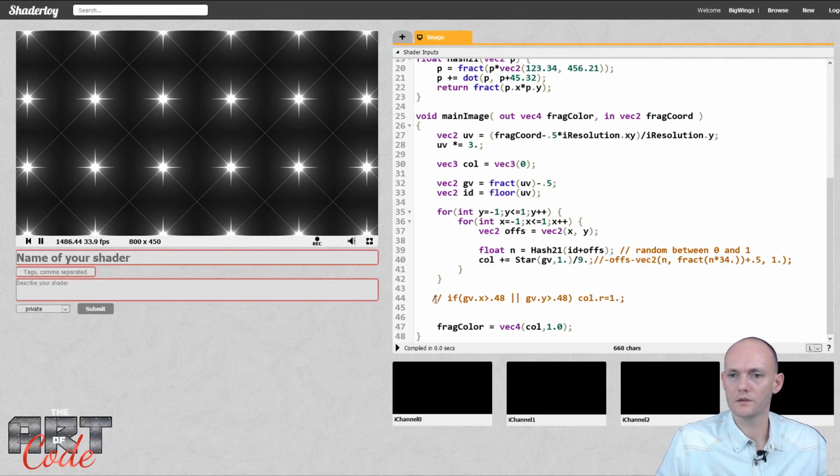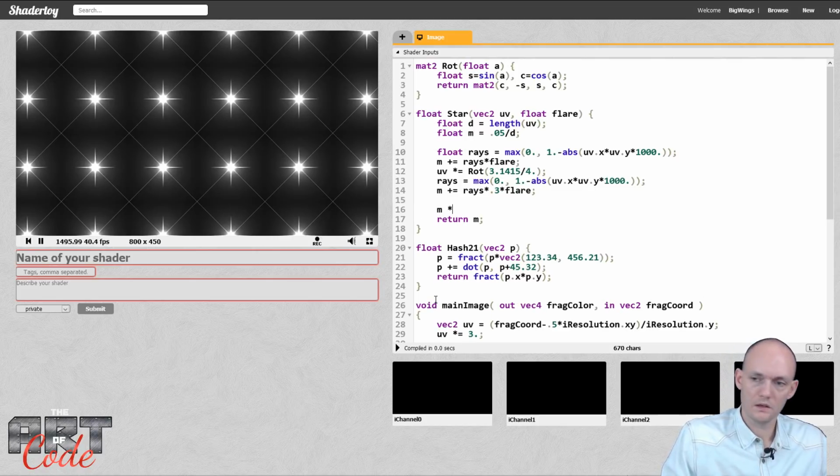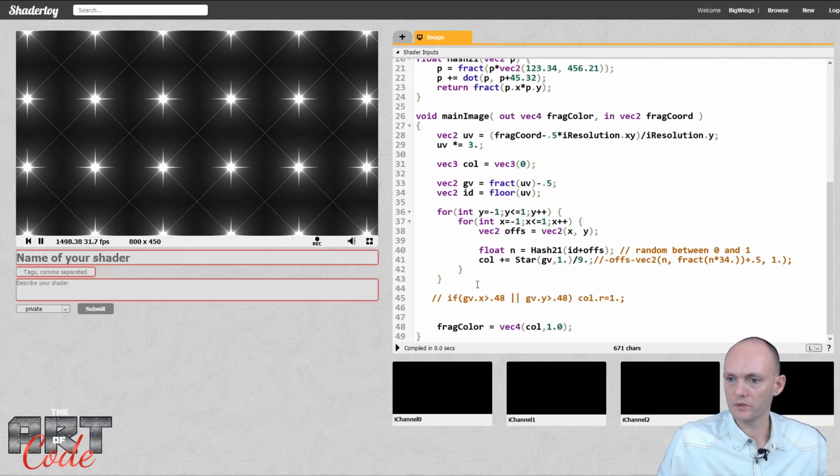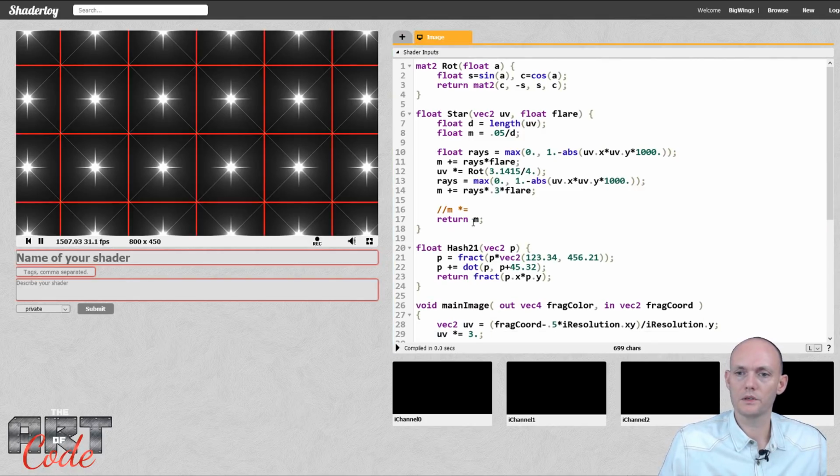Okay, so there are the original stars. Yeah, we still need to cut out the glow. So over here, let me just go times equals, and if I put the box back here, the box is back. We can have a quick look. Okay, so there's the box. So we're just going to make it that this glow is faded out at the edge of this box here. And so for that, I could just do times smooth step, and then I can use the same distance that we calculated here.